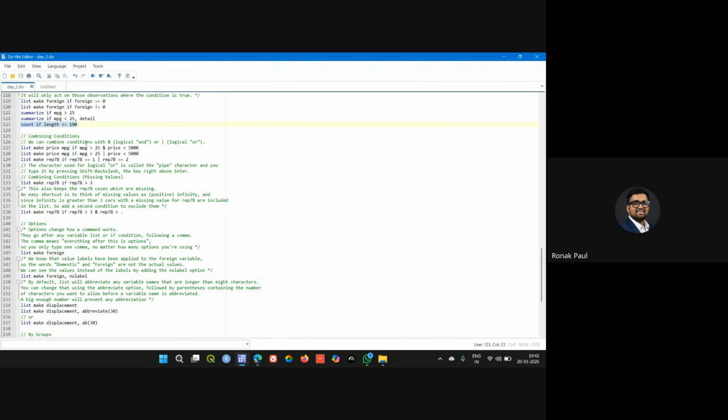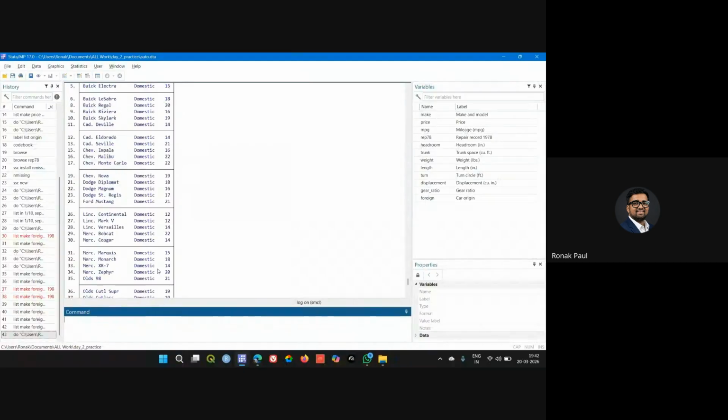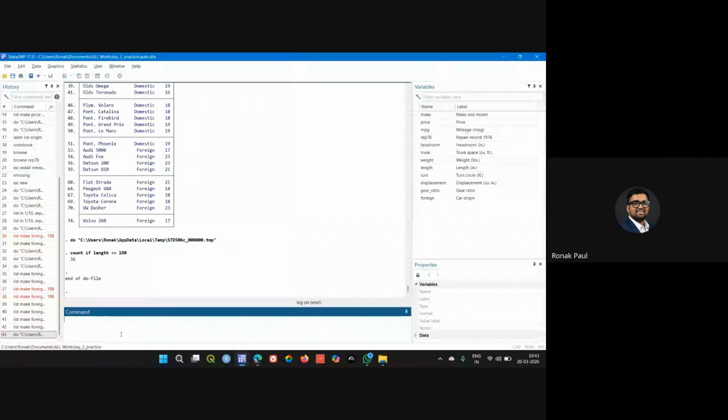Another thing that you can do is combine operators, so you can have various combinations of them. For that you have to use the operators AND and OR. Let's say you go to your data set and you want to find out how many cars there are between mileage 23 and 25. You go to a showroom and you want a list of cars that have mileage more than 23 and less than 25. For that you need to combine operators.